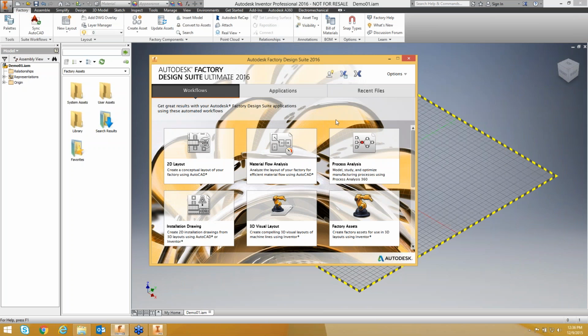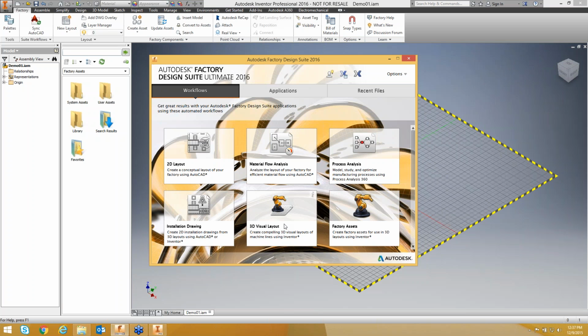It's often a single click to take it, for instance, from a 2D layout, as you can see listed here in the workflows, to maybe doing a material flow if you've got a warehouse or factory layout of the materials going through the warehouse or factory, as well as taking it all the way from an AutoCAD Architecture environment right on into Inventor, and then from Inventor over into Navisworks. Those are the three primary applications of Factory Design Suite that the workflows are tying together.